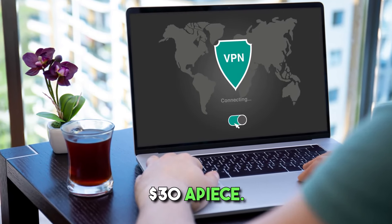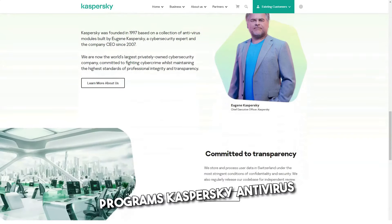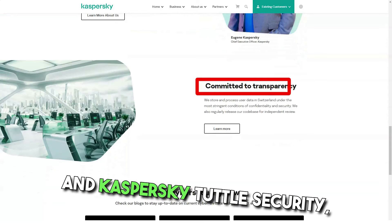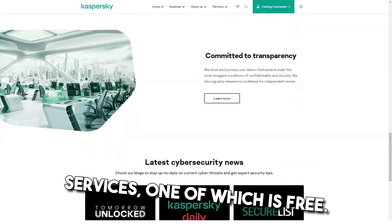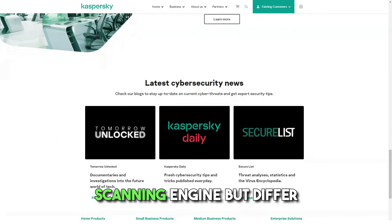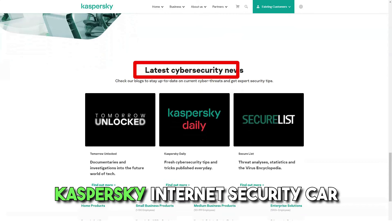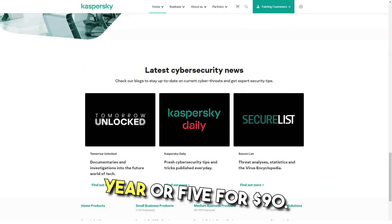The only drawback is that limited access to the Kaspersky Secure Connection VPN service costs an additional $30 per year. The Kaspersky 2021 for Windows product line offers traditional programs — Kaspersky Antivirus, Kaspersky Internet Security, and Kaspersky Total Security — as well as three security cloud services, one of which is free. They all use the same malware scanning engine but differ in additional features.